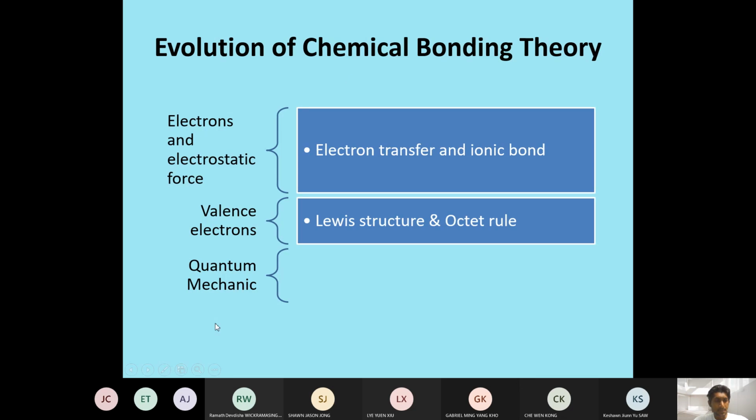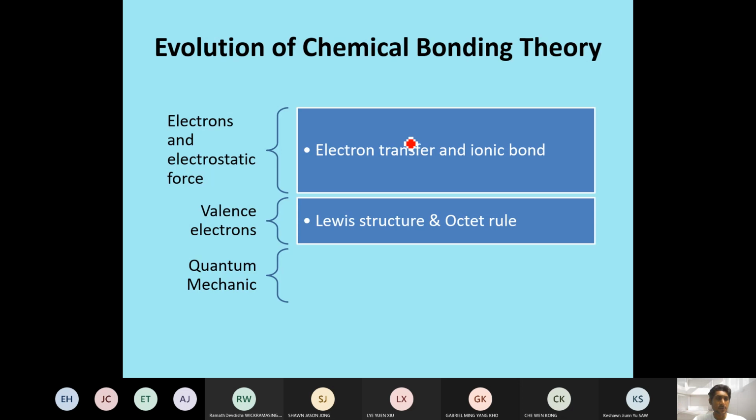So first of all, in the primary stage, electrons and electrostatic force were the main cause. It was thought that electrons and electrostatic forces are the main causes of chemical bonding. And this is true to some point, and it is important, and it also serves our purpose to understand the molecules, the electron and electrostatic force, how they get the different types of atoms to do the bonding by transferring the electrons.